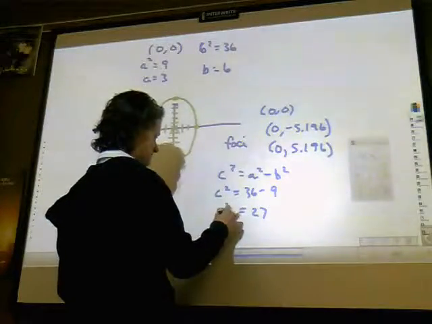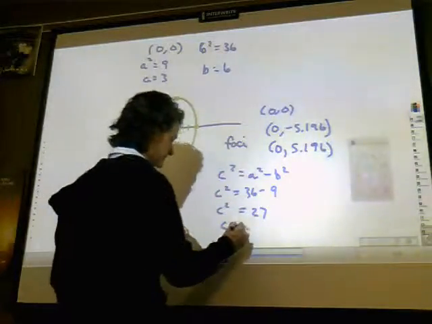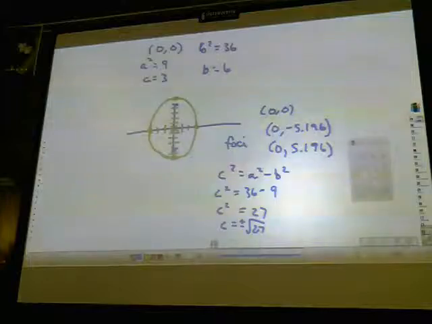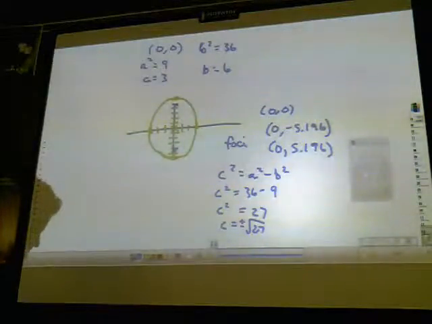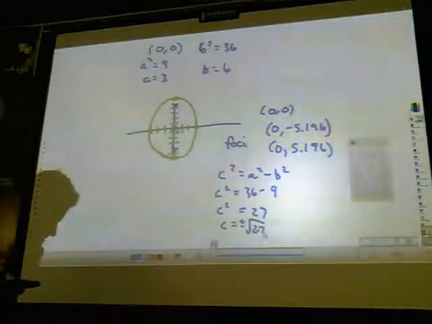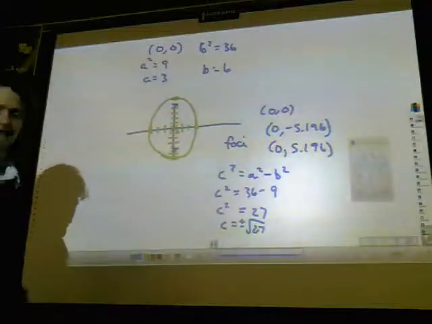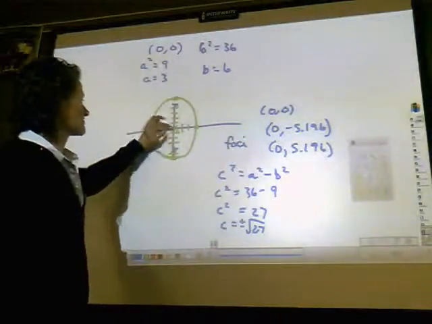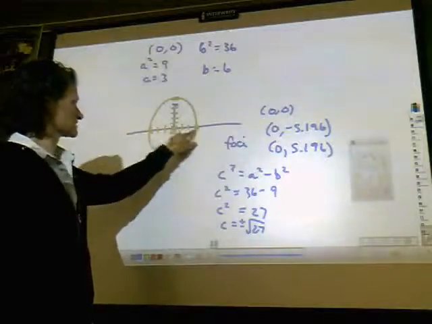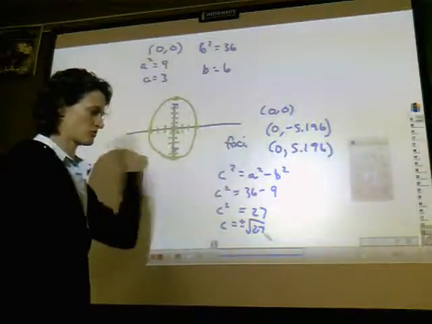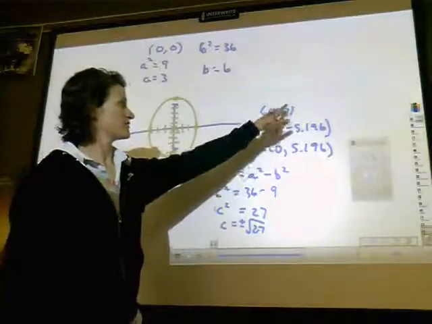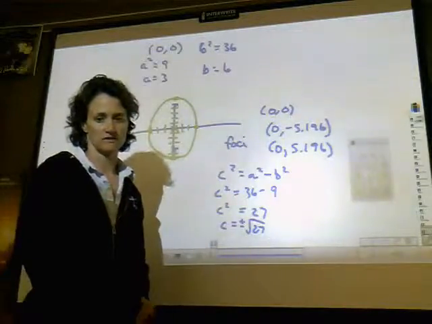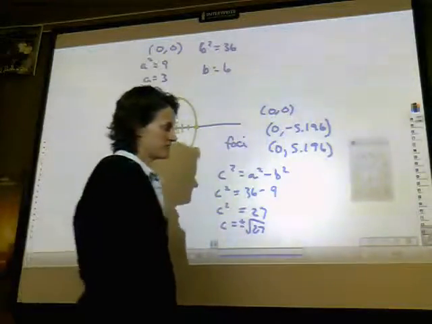27. So c is square root of 27, plus or minus, and you're going to find that to be right around 5.196. Just going to double check that. So that's it. I mean, that's just the formula. And if it's a tall one, your foci goes up and down from the center. If it's a wide, then your foci is going to go on the horizontal axis, so you'll go right and left to get to this point. So we go from 0 on the y-axis up square root of 27 and then down square root of 27. So that's how the app works to find the foci.